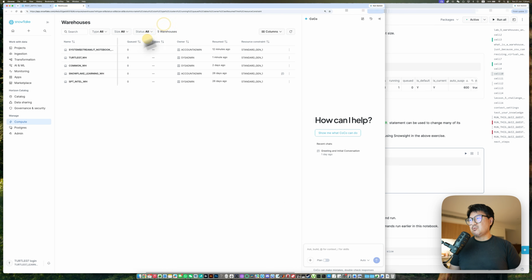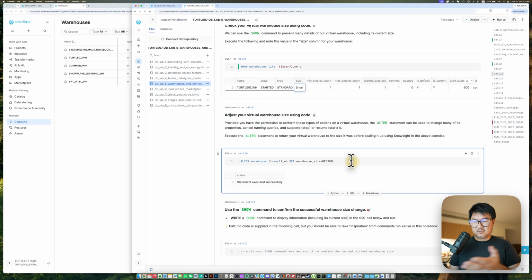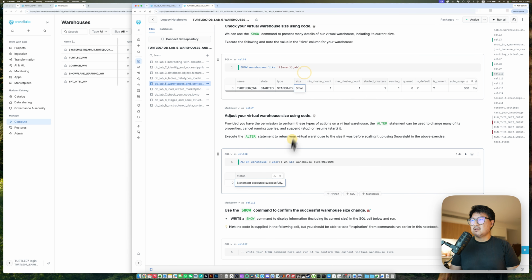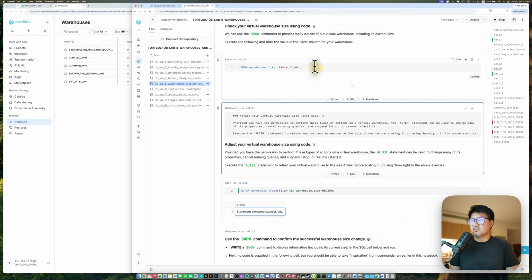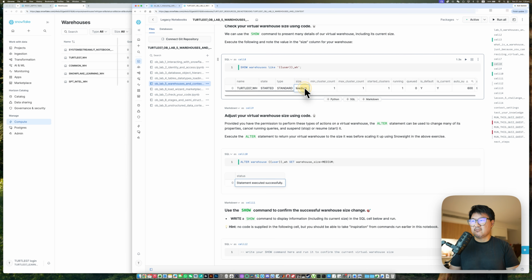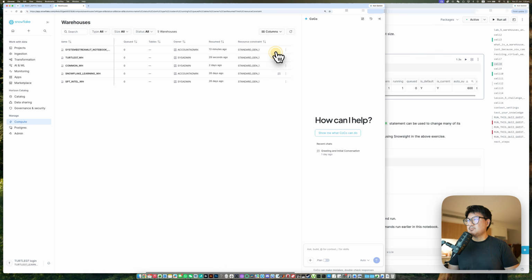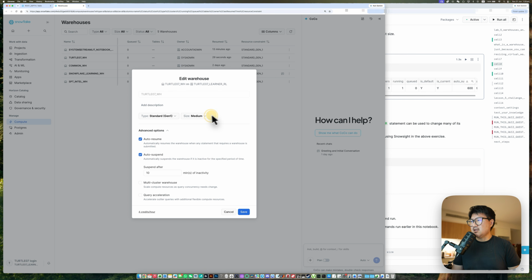And if you don't want to press buttons, you can use code to also set the warehouse size of your choice. So this is how I got medium earlier on, right? Because this code made it medium. So if I run this code, if I run this SQL script, execute it successfully. So now if I rerun this previous cell, it's going to reflect that I've now upgraded my query warehouse size to medium, from small to medium. And if I also refresh the warehouses page and explore visually, I can verify, indeed, the size is now medium.